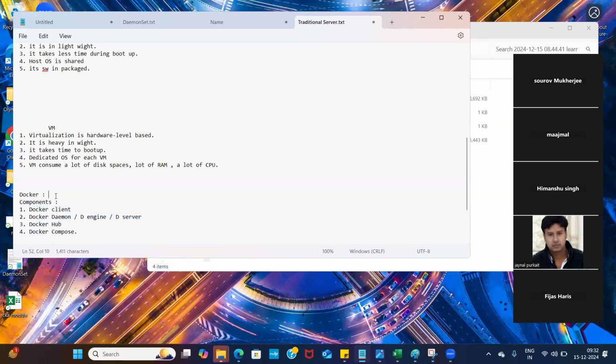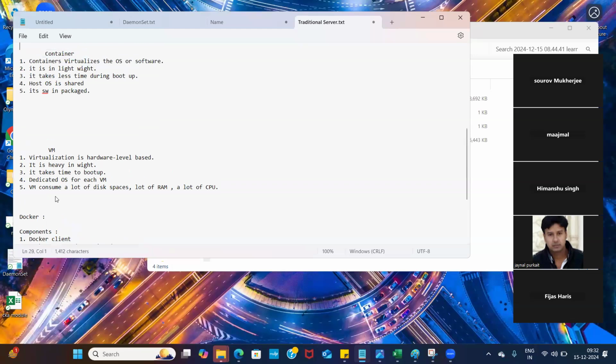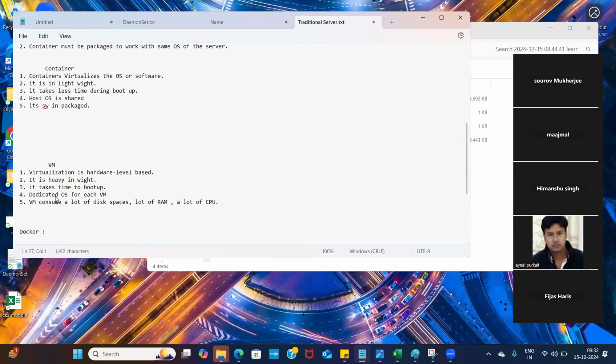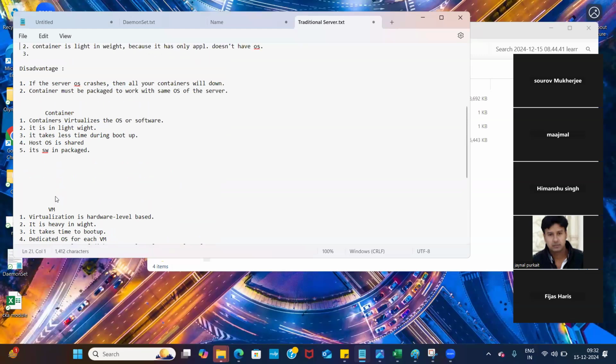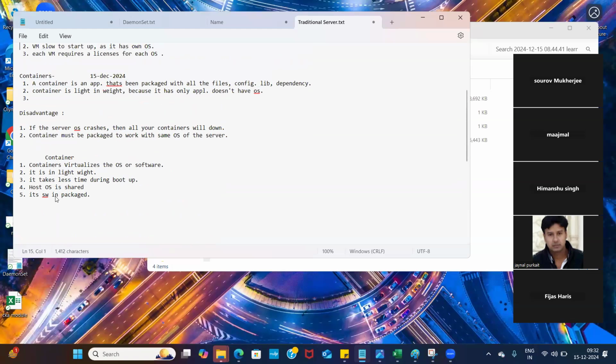I think we should start a discussion of the components and other parts, like some advantages and disadvantages, so that we can cover them in the next section. Right. Now, what you get from today's session. We will close the session in 5 minutes. I am just reviewing what we did in today's session.